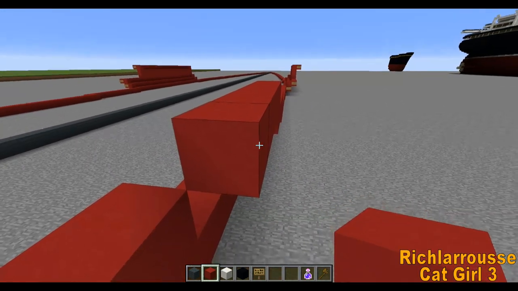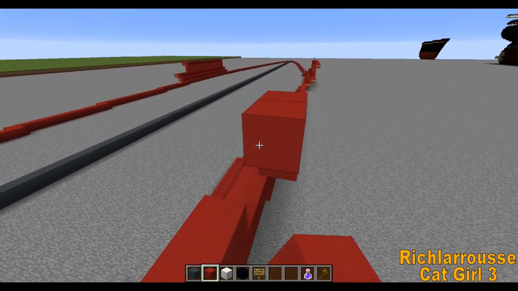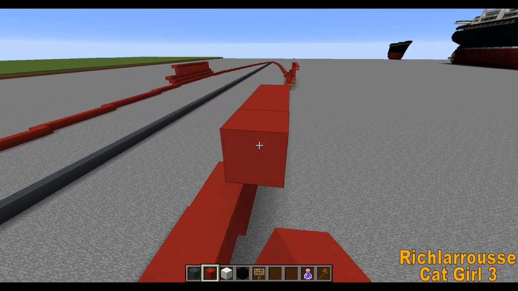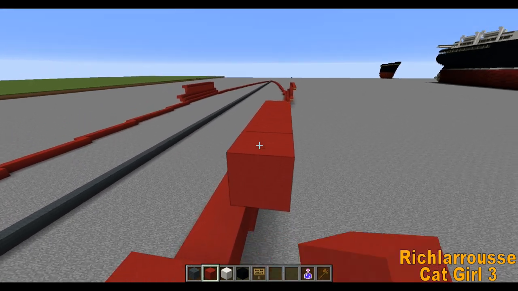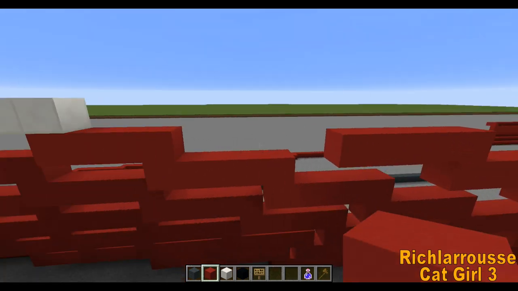And then 7 rows of 5. 1, 2, 3, 4, 5, for each row in turn. I think that's 7 rows of 5.